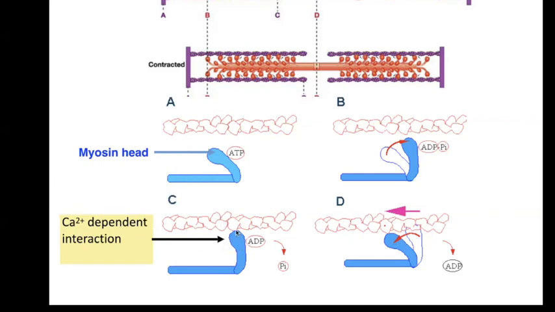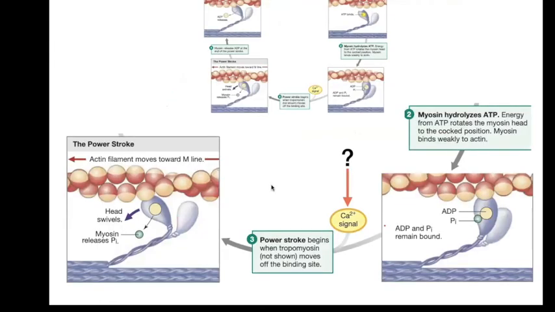But here's where we get into the second part. That's ATP. That's the role of ATP in this. Now we want to look at the role of calcium in all this. And what we're going to see is that this interaction between the myosin head and the actin is calcium dependent. And so we'll look at that interaction in the next video. See you then.